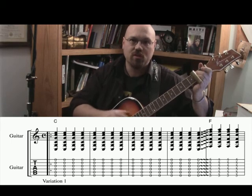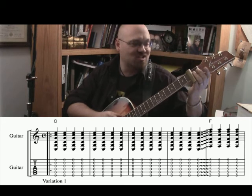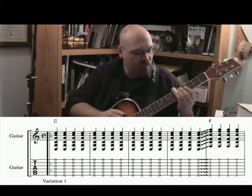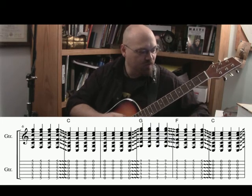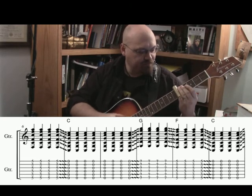1, 2, 3, 4. 1, 2, 3, 4. 1, 2, 3, 4. 1, 2, 3. Slide. 1, 2, 3, 4. 1, 2, 3. And then slide back down. 1, 2, 3, 4. Now we're going to slide up to the G, to the F.